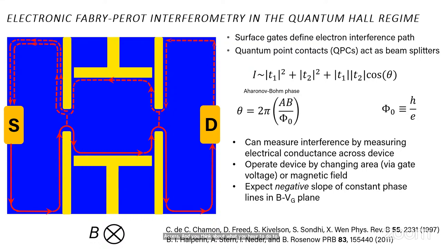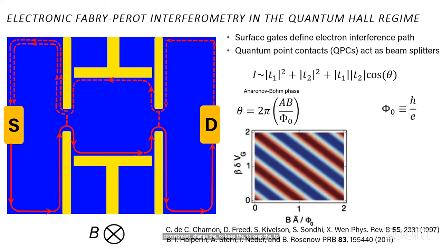If you think about it, lines of negative slope of constant phase should be expected in a 2D color plot where you have magnetic field variation on the x-axis and gate voltage variation on the y-axis. And you think about what you have to do to maintain constant phase. If I squeeze it down, in order to have the same amount of flux, I have to increase the magnetic field. Conversely, if I open it up by changing the gate voltage, you have to have a concomitant change in magnetic field to keep the phase the same.